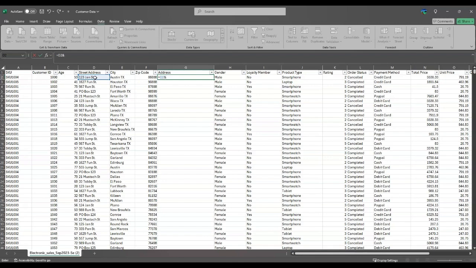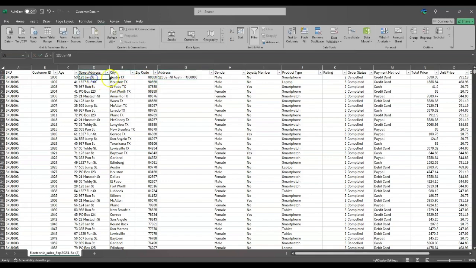I'm telling it, okay, I want this column and I want it to do a space, so I'm going to do a quotation mark, space, quotation mark. And I want E2, that cell. And again, quotation mark, space, quotation mark, and this cell, F2. So now I'm going to hit enter.